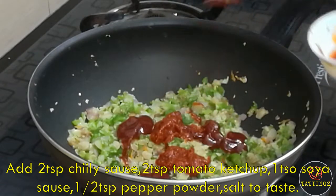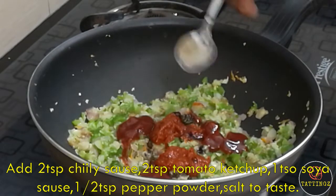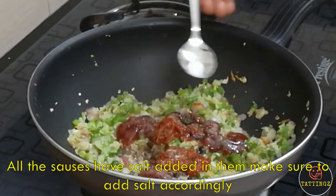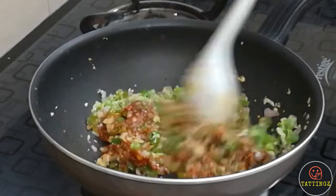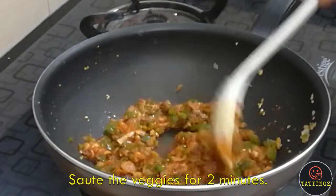Once the veggies are half cooked, let's add 2 tablespoons of chili sauce, 2 tablespoons of tomato ketchup, 1 tablespoon of soya sauce, half a teaspoon of grounded pepper, and salt to taste. Remember, all the sauces that we have added will have salt in them. So when you add salt, do it accordingly. Saute the mixture for 2 minutes.